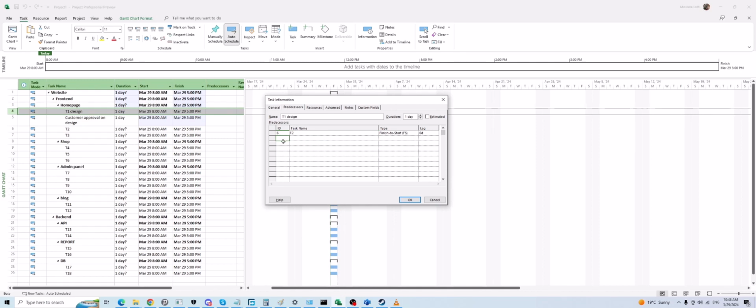And here you can specify the type. Again, by default it is finish to start, but there are also other types of link between two tasks, and you can select them. We will discuss different types later, but for now, learn how you can link between tasks. Also, there is a column for lag.